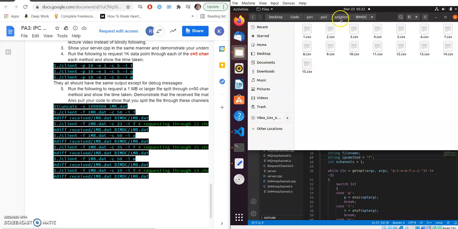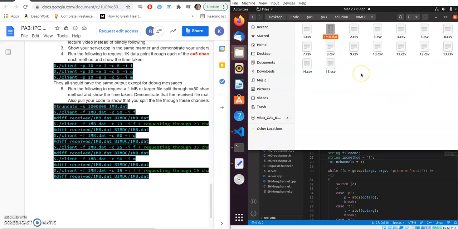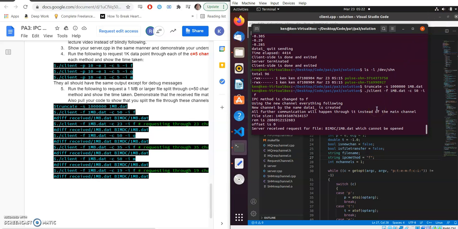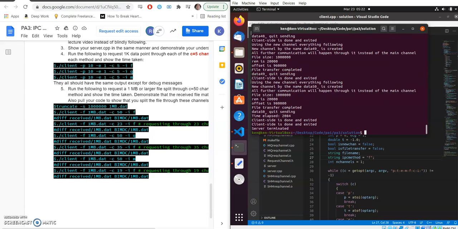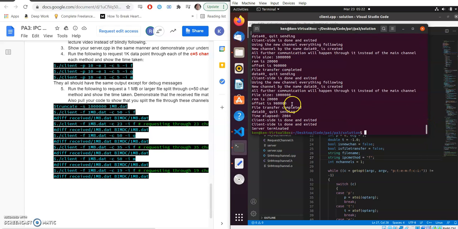So let me copy that over into the proper directory. There we go. Let's do that again. All right, so created 50 channels. It goes through all the different channels, and you can see how it partitioned it. It's writing 20,000 bytes per channel.